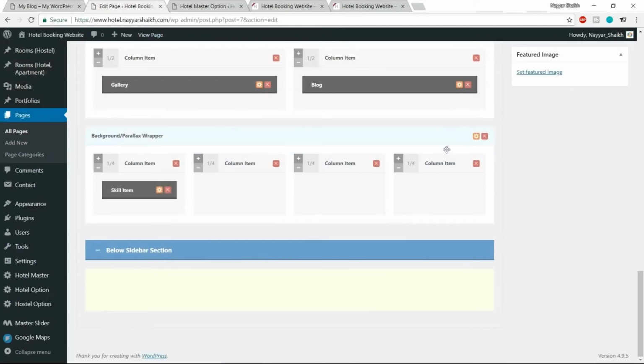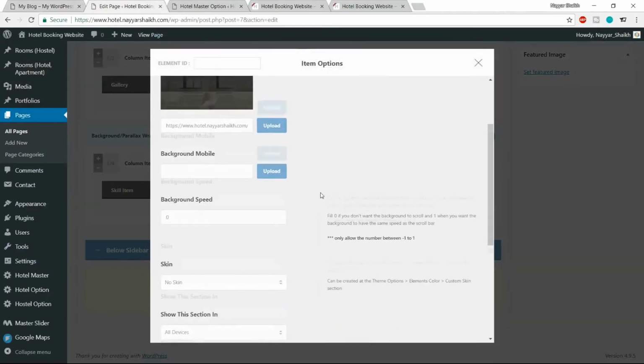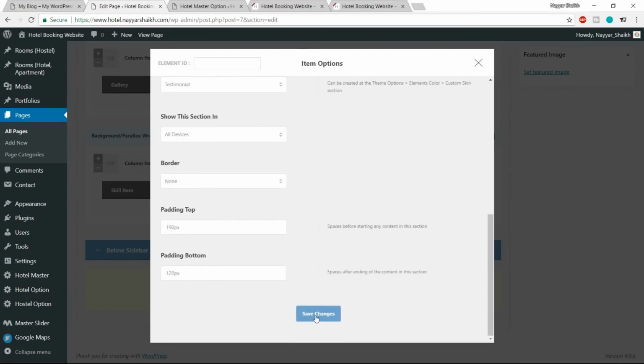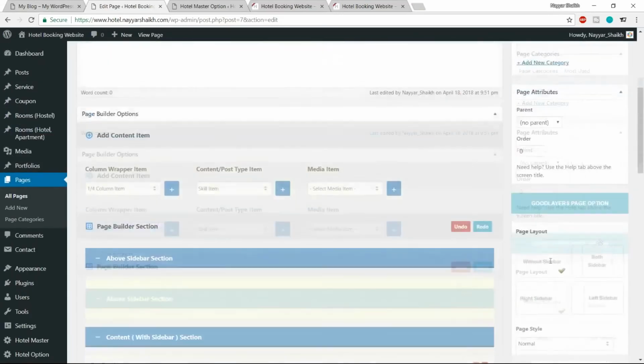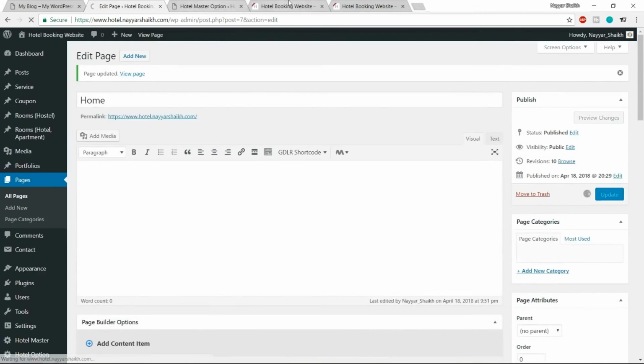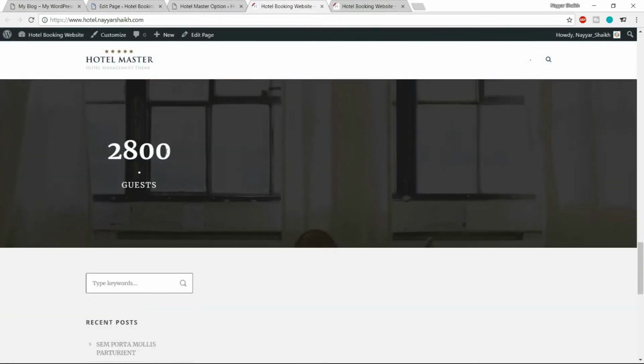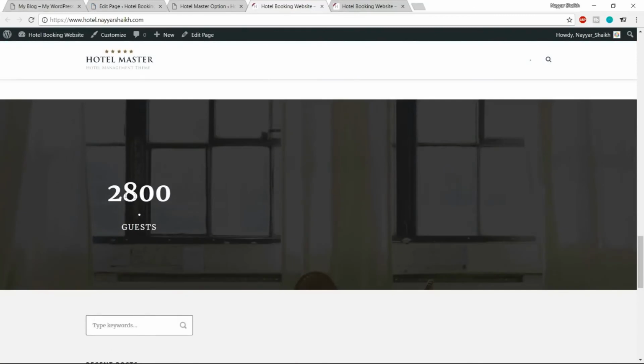Okay, so what we'll do, we'll select this thing and we'll select this testimonial skin, because here also everything is white, so we can use this thing. Click on save changes, click on update, come back over here, let's refresh it. Okay, that is what it was. Skill items. Okay, we have this background image, everything is looking white and it is looking really awesome.